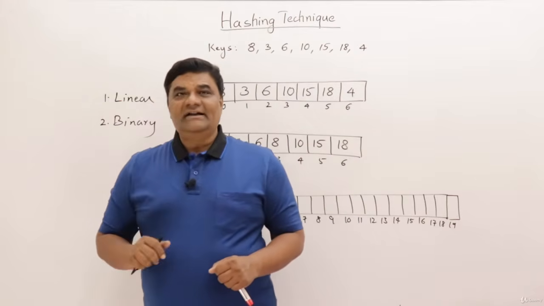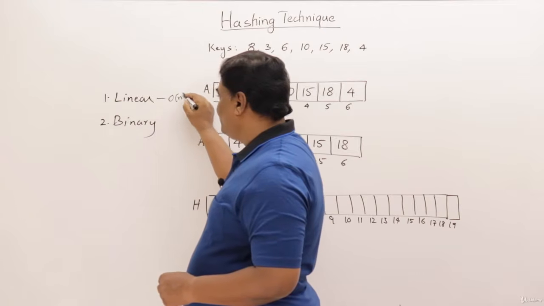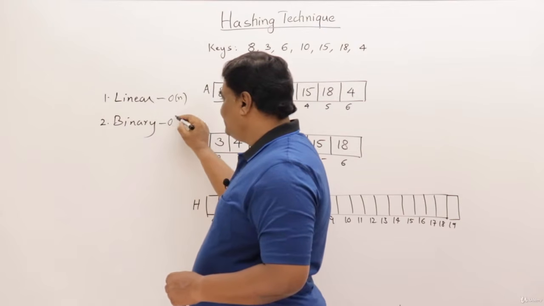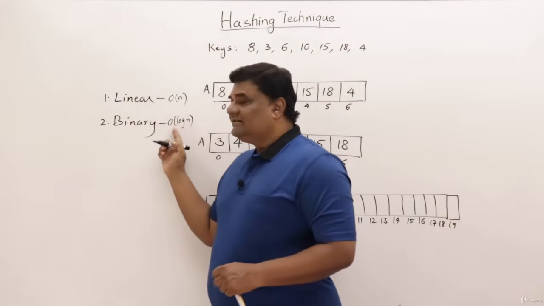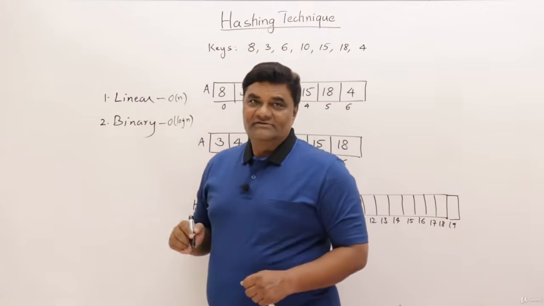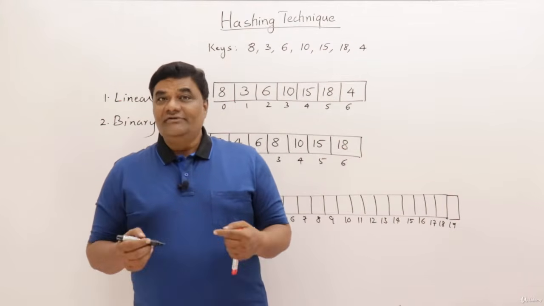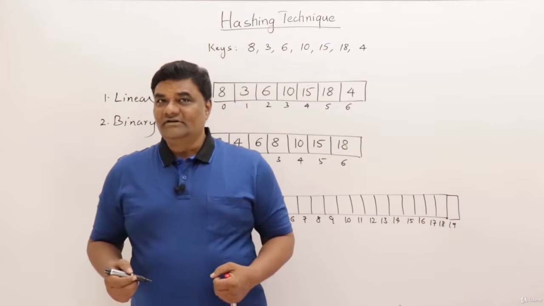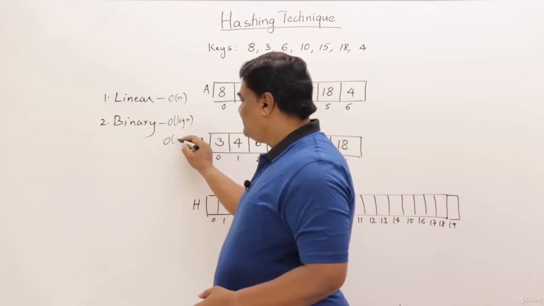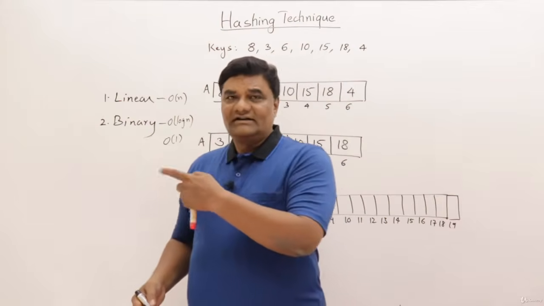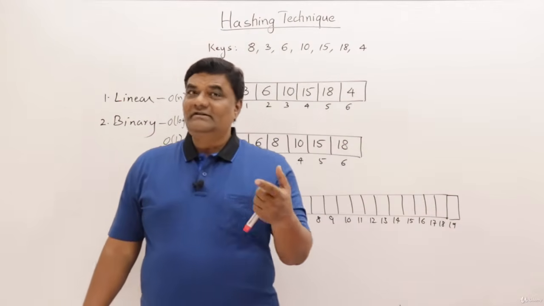And we already analyzed them, and we know that the time taken for linear search is order of n, and the time taken for binary search is log n. So log n is faster than n. So we know a faster searching method, that is binary search. But we want something still faster than this one. So what is the time that is smaller than this one? That is 1, constant, or any value that is less than log n. So we want a search method that is less than log n.